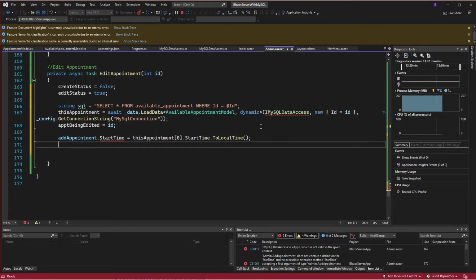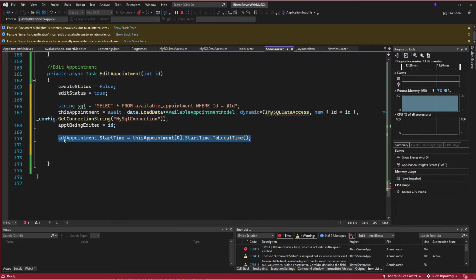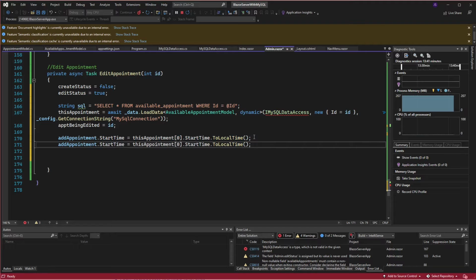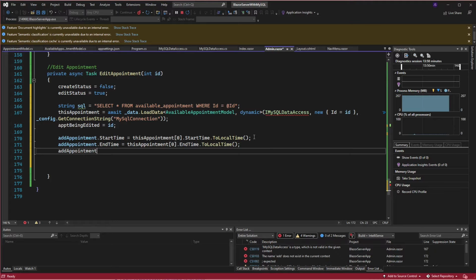Start time. Then we can copy this. Say end time. And then the date equals this appointment 0.